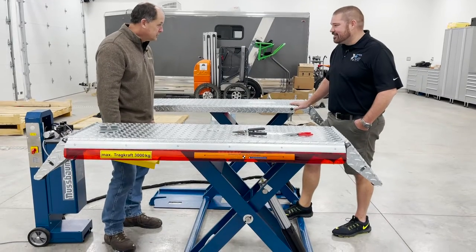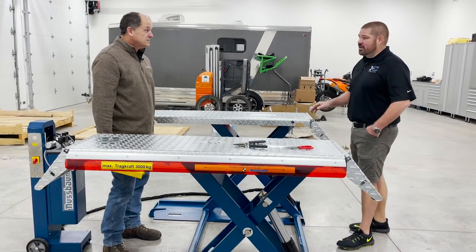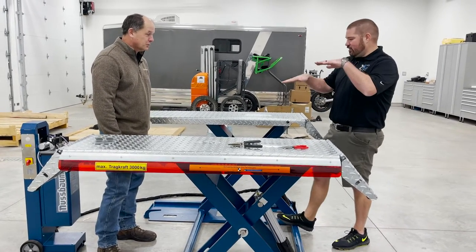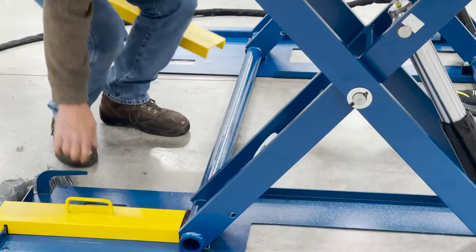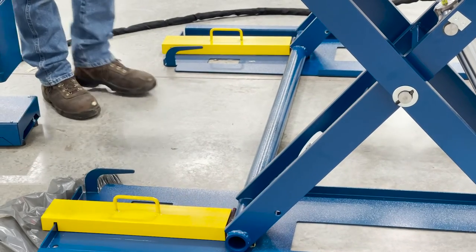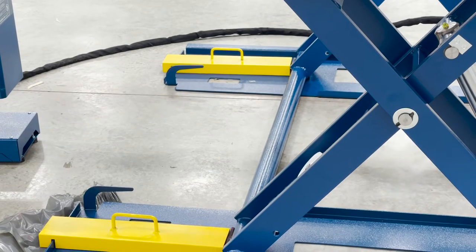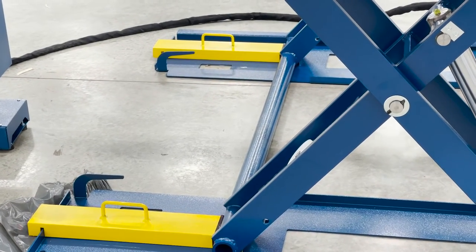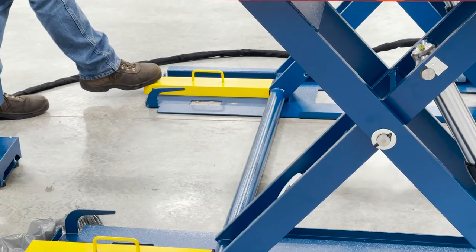And we talked earlier, you've seen what locks can do when one locks and one doesn't. Actually, I've seen more danger created by locks, frankly. I've got pictures on my phone, too, of all kinds of it. You get cockeyed, and then they can't get them up. And if you're worried about it, you put that there, and you put that there. And personally, I use my hydraulics. I can go back here and lower it onto that. But now I've got these holding them and I don't have my hydraulics holding it anymore.